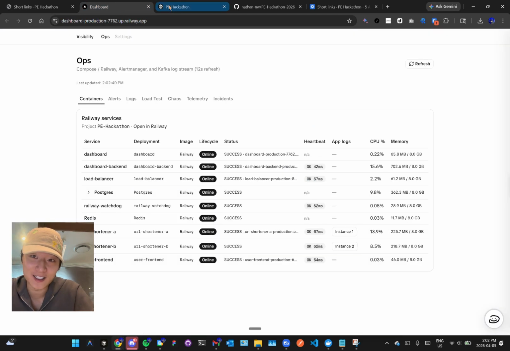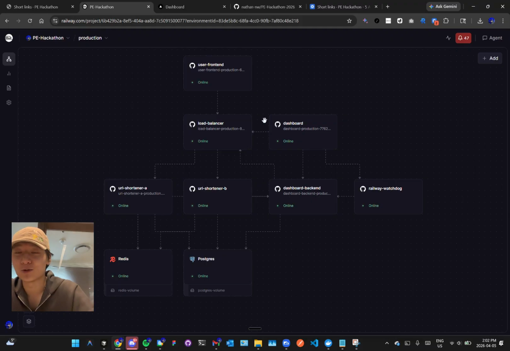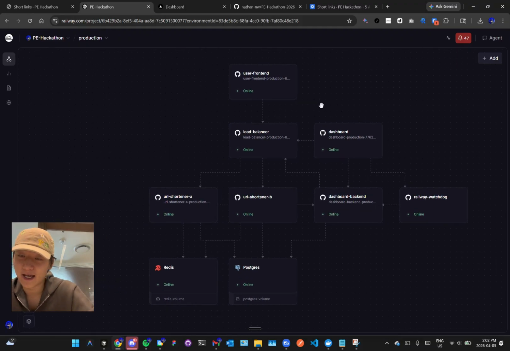So what does the architecture actually look like? Here we have our hosted product, and it's a little jumbled at first, but here we have our user front end. Our user front end directs into our load balancer. Now this load balancer splits up the traffic between 2 replicas. It splits it up evenly, and it's using least connection scheduling. And that is saved into our Postgres database as well as our Redis caching.